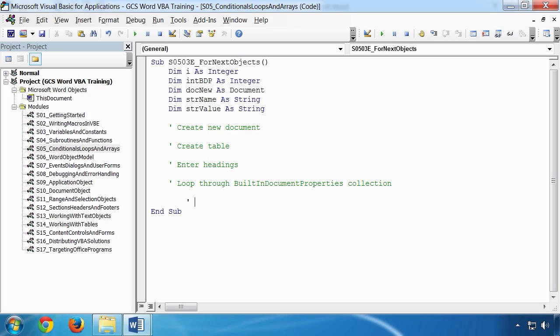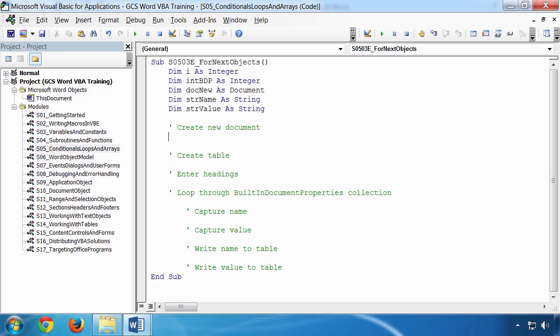Then inside the loop, we'll capture the name of each property, capture the value of each property, and then we'll write the name inside the table in column 1, and then we'll write the value in column 2.